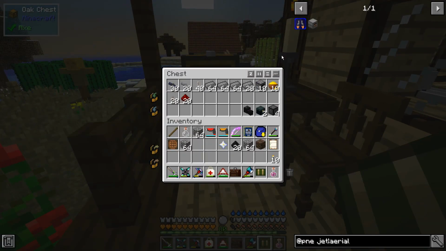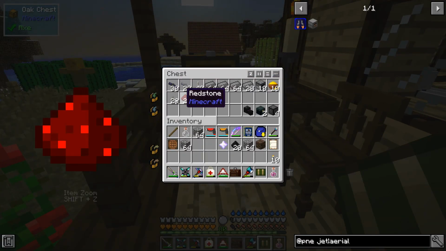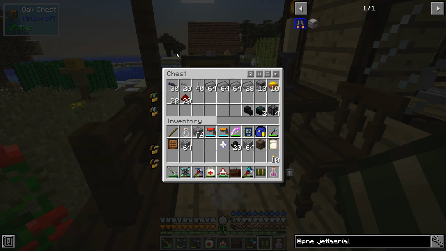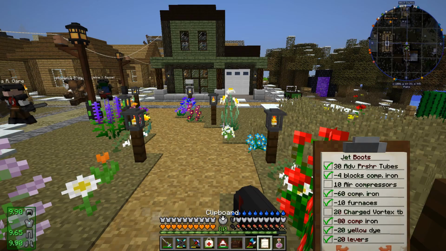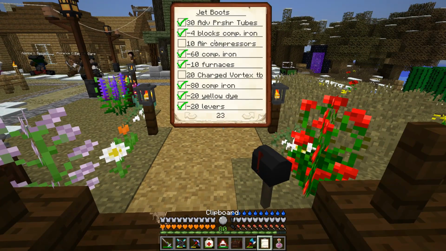In this pack, these are the required components in order to craft the jet boots. We need 30 advanced pressure tubes, which are pretty expensive, 20 regular pressure tubes, and then lots and lots of compressed iron. Of course, these also required compressed iron. I put all this stuff in here. So basically, the 30 advanced pressure tubes required 4 blocks of compressed iron. We have to make 10 air compressors. Those each required 60 compressed iron, 10 furnaces.